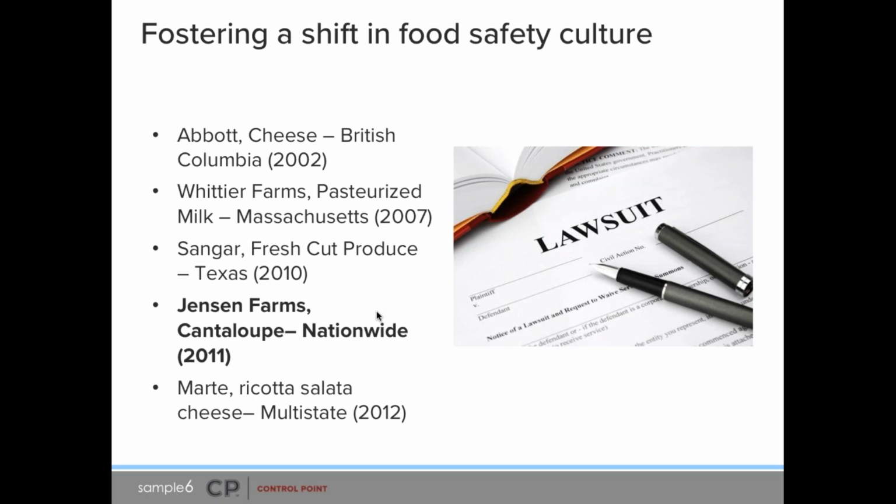The CB that had done their audit, I believe a week prior, had some negative implications as well. But we see things like this, negative impacts on our business, that are fostering the shift in our food safety culture. So the reactions to the lawsuits from procedures, regulatory authority, consumers, media, the staff, they all play a role in food safety culture. And as we talk about later on, we know that Listeria is a zero tolerance in the United States for Listeria monocytogenes.